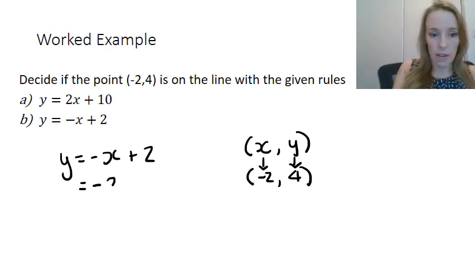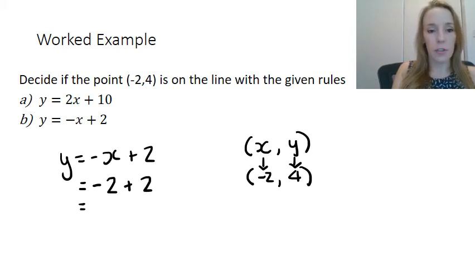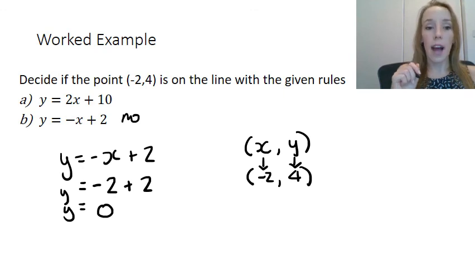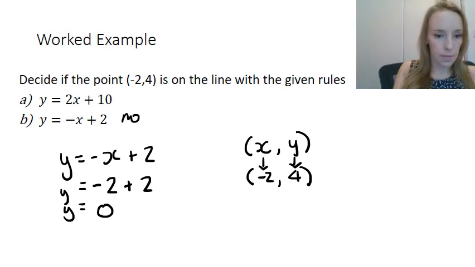So negative 2 plus 2, add those together. Negative 2 plus 2 is equal to 0. So no, again, it doesn't fall on that line either, because when x, negative x. Oh, sorry, I made a mistake there with my math. So let's clear that up. Sorry, I substituted in wrong. So it's negative x plus 2.